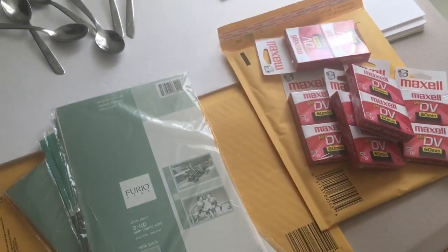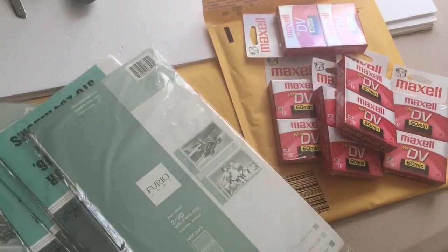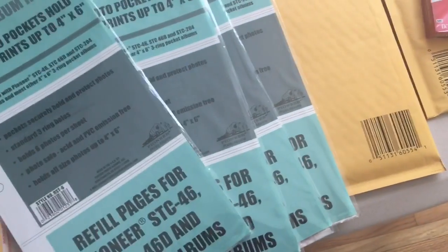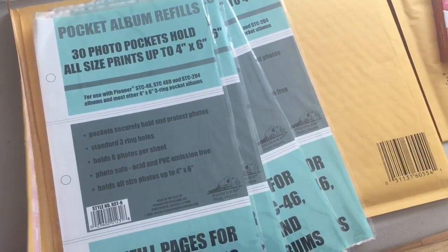Back home now, and here are the two eBay sales I told you about. This is a set of, oh no, I did it wrong. I don't think these are all together. Yeah, it's just these four. Whoops, almost sent those too. These four that I got at a fill bag sale. They sold for $9.99. Buyer paid shipping on top of that.